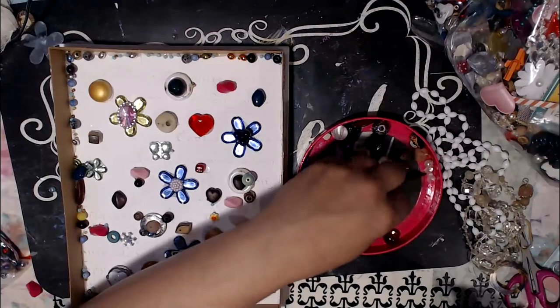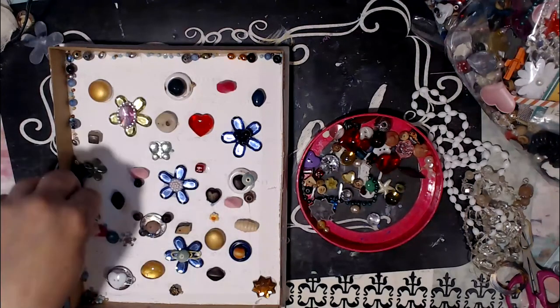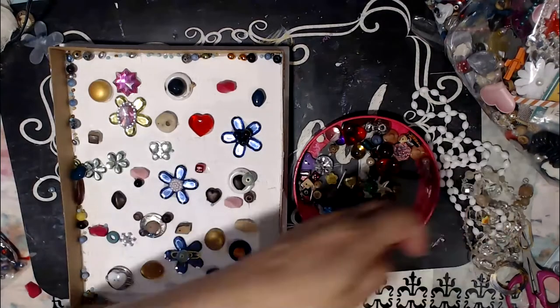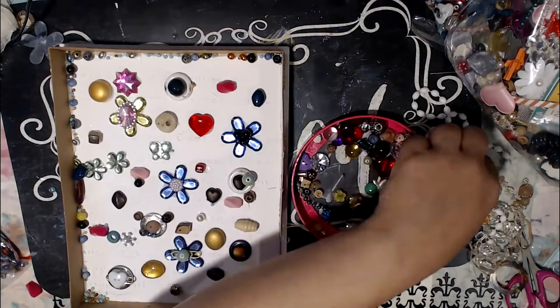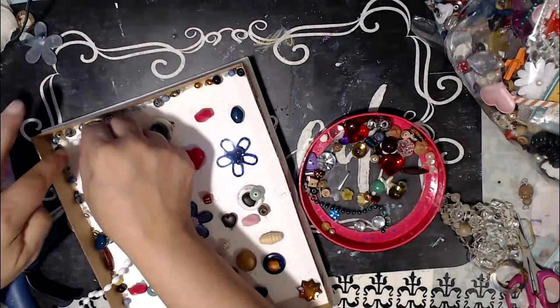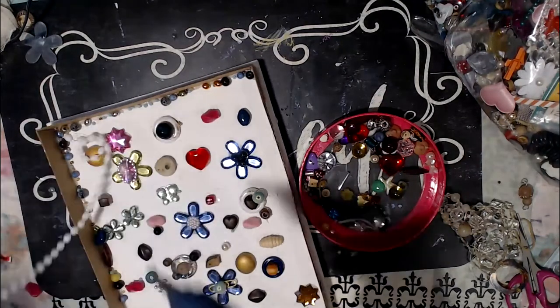I think I'm going to glue some flowers in there too. I'm gluing everything else under the sun in here, so I might as well add some flowers. I just want this to be really full of all kinds of stuff. The heck? That's a sticker. Let's add some of this. Start by just sticking that in there. And let's see how we do this.